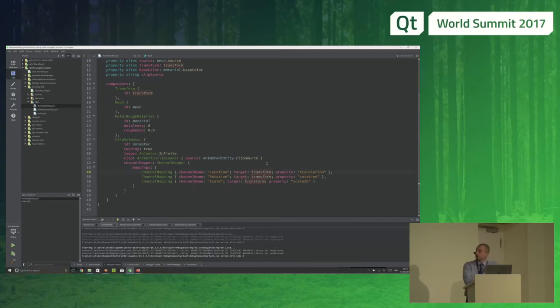So the key thing is that the animator, your actual in-person animator, is the one that determines what it actually looks like. You're just doing the plumbing here. Unless you decide not to use the animation clip loader and specify the data yourselves. But again, that's your decision as a developer, and depends what you want to achieve.